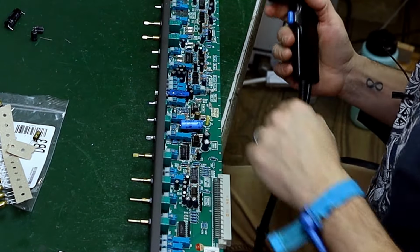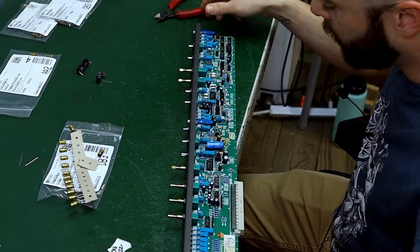That one's out now, no problem. The circuit board looks really good. So I'll just go ahead and grab another one of these brand new shiny gold Nichicon caps. But for now, just gonna work on this one channel.